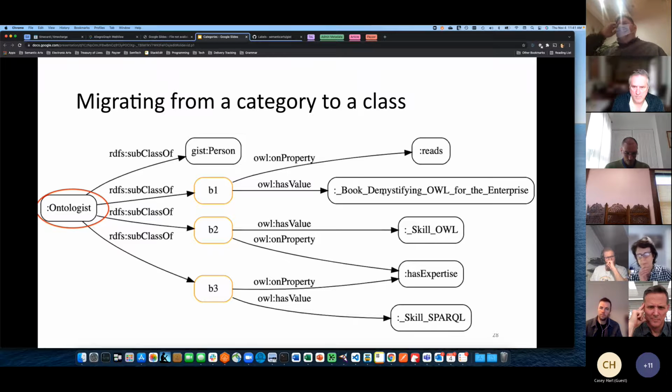Well, what this is saying, this is expressing class membership, right? In terms of OWL, it's just saying that the entire class extension of person in this model as presented here subsumes the entire class extension of ontologist. And you can say that all the ontologist instances, or all individuals, if you will, are contained within the membership of the person class extension. And that's a set theoretic construct, and it makes perfect sense.